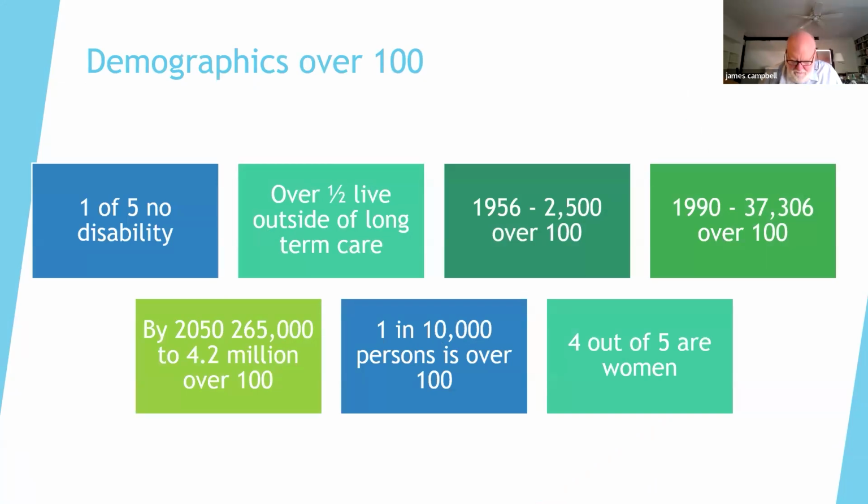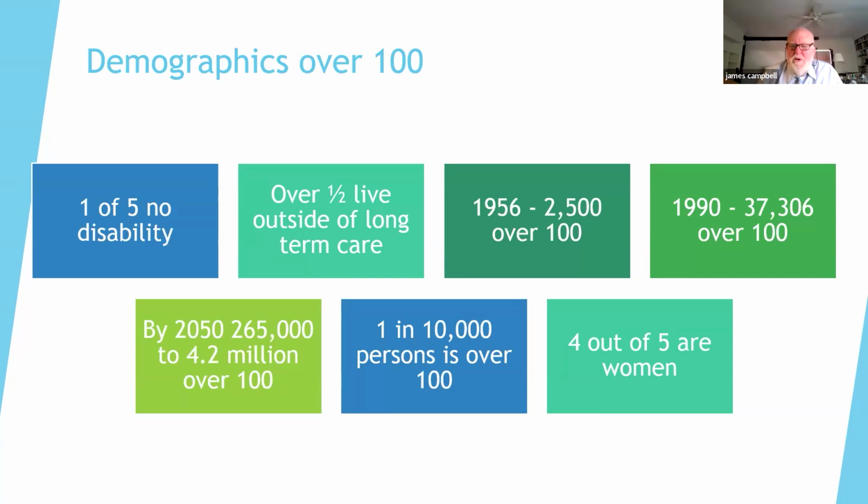Just for fun, look at demographics of the population over the age of 100. Any guesses on how many people there are over 100 in the state of Ohio? Everybody's quiet. We have some in the chat: 15, 2,000. 2,000 is about right. 15 is actually potentially correct for the population over the age of 110. So being over 100 is really not rare anymore.